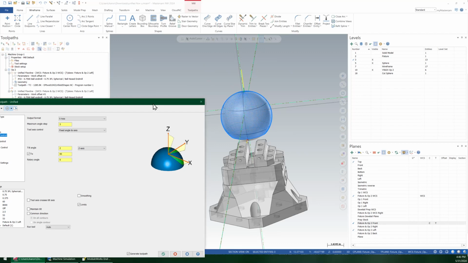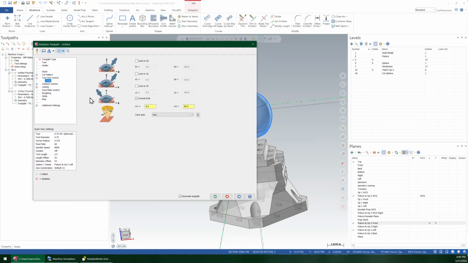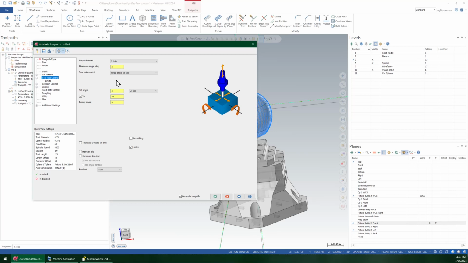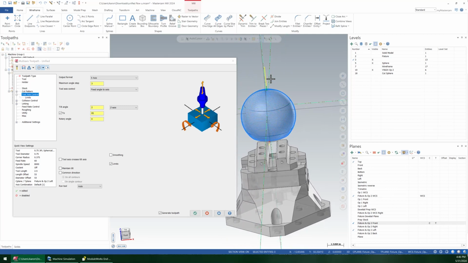In his case, he had the limits turned on, so I know that his limits, either for the toolpath or the machine, I'm not sure which, was 95. So we basically want to transition from more or less zero down to 95. Any of you multi-axis programmers know that you don't actually want to be at zero on a BC or an AC style machine because of singularity.